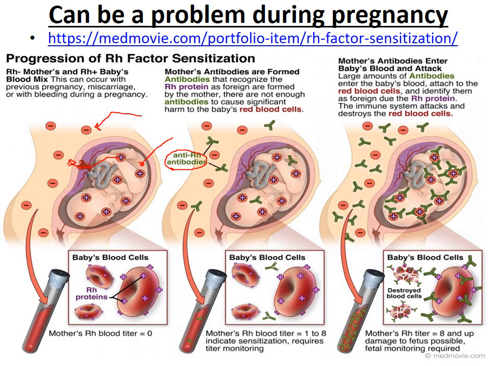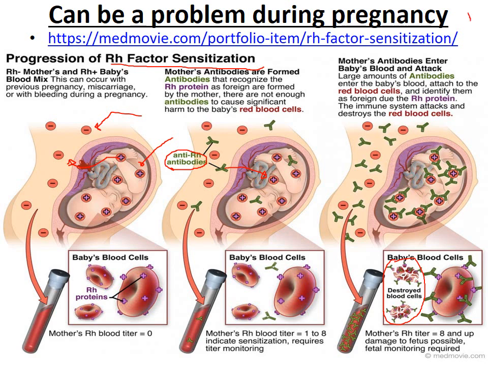And if that Rh antibody goes into the baby, it's going to start attacking the baby's red blood cells. And if you don't have red blood cells, it's going to be very, very difficult for the baby to carry oxygen to itself, and it could get anemia or get very, very sick. And sometimes you might have to deliver the baby early if it's very severe. So you'll learn that there are ways to prevent that. You'll learn about when this is more likely to happen, and what this process is called. It's called the Rh factor sensitization.